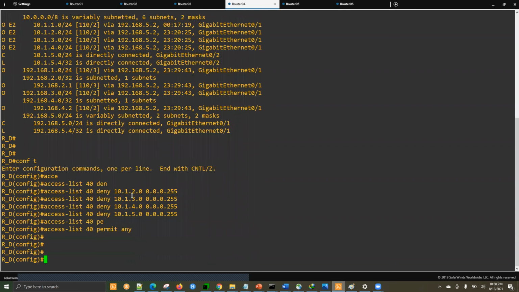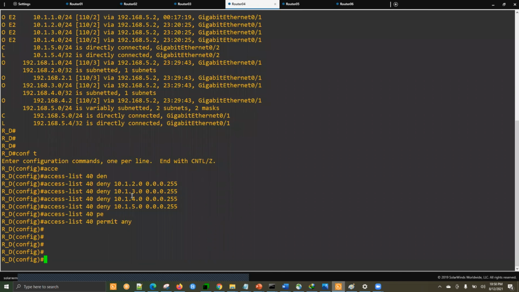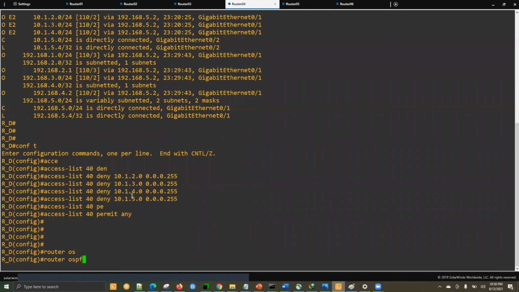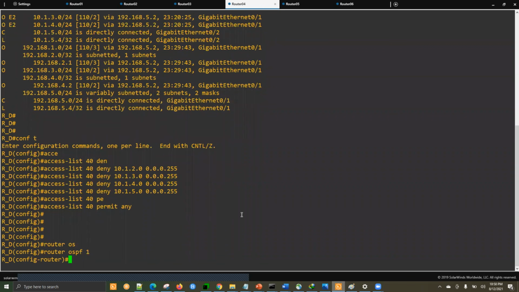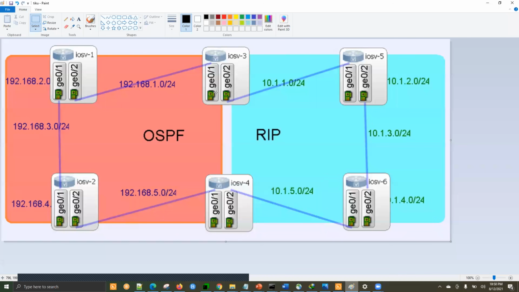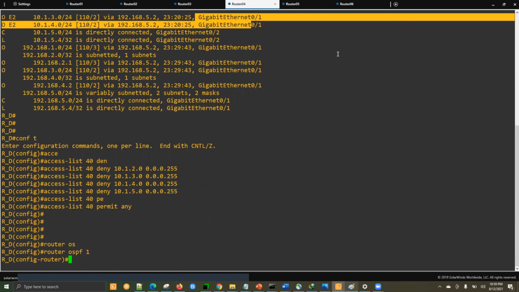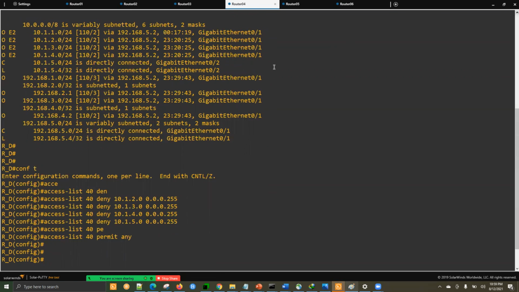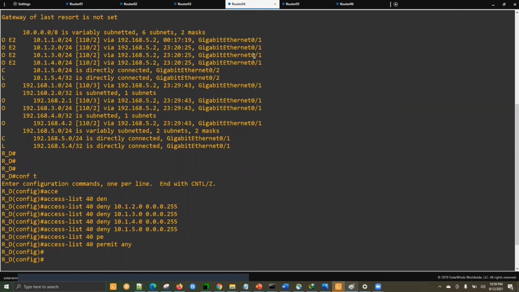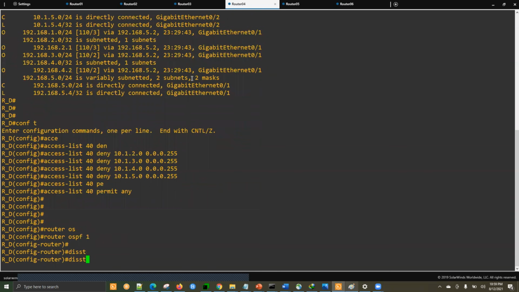Now, once we have the access list like this, we can go to the OSPF process, and inside the OSPF process we can use the distribute list. I want to apply it on this particular interface, that is Gig 0/1, because on this interface we don't want to learn these routes. Even here you can see that all the RIP routes, my router is learning from this interface in terms of OSPF. So now we'll create the distribute list.